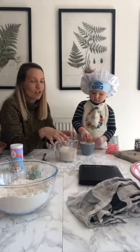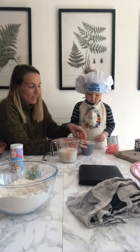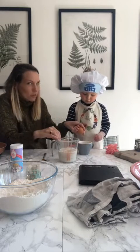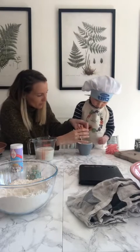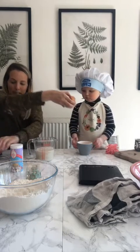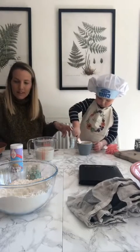This is your favourite bit, cracking an egg. So Raff's starting to get used to cracking eggs with us now. We are getting him involved in loads of the cooking and baking. He loves it, but obviously it creates a lot of mess. So let's go. Should we show everyone so they can see? 1, 2, 3. Oh, goodness. There we go, crack an egg. Now, you can use the spoon. I would normally actually use this whisk to give it a little whisk up.